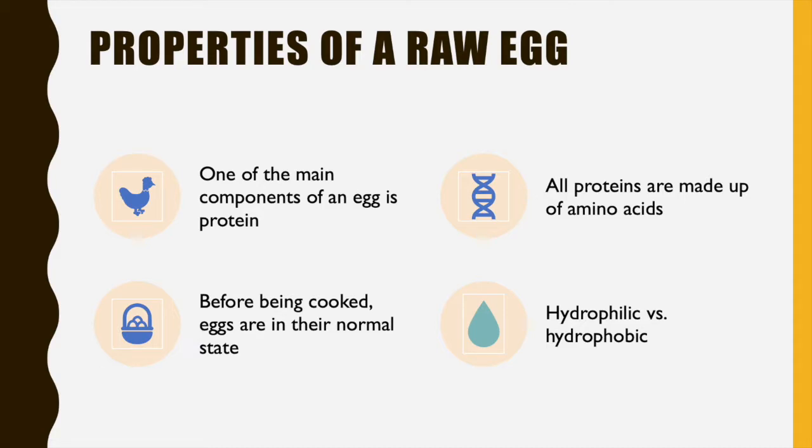One large determinant of the native state is how it interacts with water. Parts of the protein are hydrophilic, meaning they like water, while other parts are hydrophobic, meaning they avoid water. The hydrophilic parts will be found on the outside of the molecule interacting with water, whereas the hydrophobic parts will be hidden on the inside of the protein. This is how the protein keeps its shape until the eggs begin boiling.